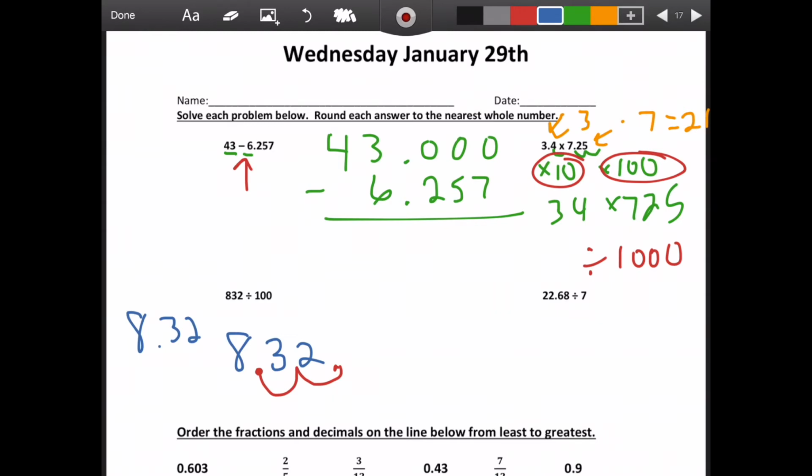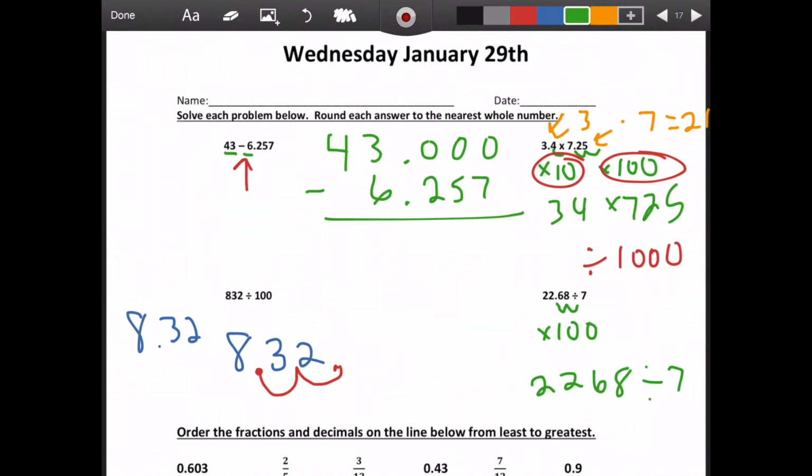All right. And the last question here is going to be very similar to this multiplication question. I'm going to move that decimal over 2 times, which is going to be the same as multiplying by 100. Which is going to give me 2,268 divided by 7. And basically what I'm going to do there then is just, in the end, do the opposite and divide by 100. And that's going to give me my answer by moving that decimal back 2 times, since I moved it forward 2 times in the first place.